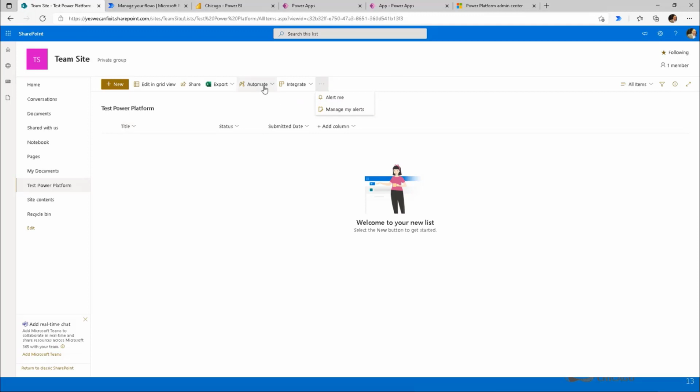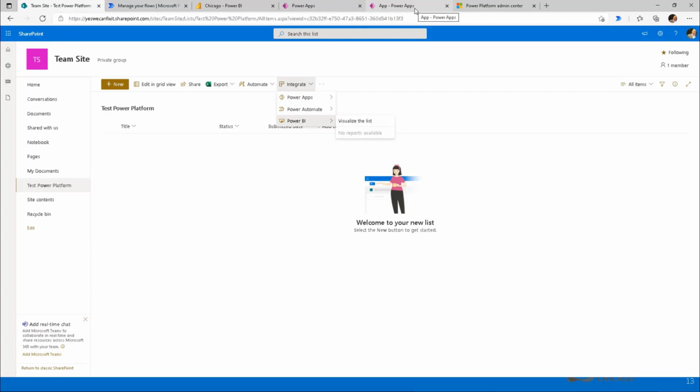Now, in this case, when I click on integrate, I see the options for Power Apps, for Power Automate, and for Power BI from here. Meaning that I can create those solutions from here, or I can create the solutions from the portals if I need to. With the exception of Power BI, where you have the full capability when you use Power BI Desktop.